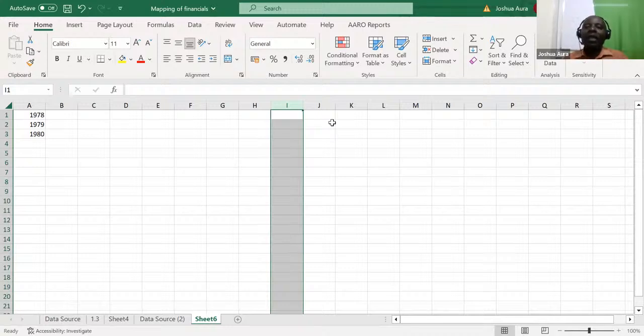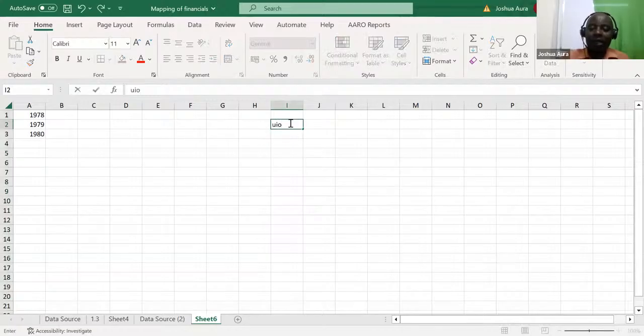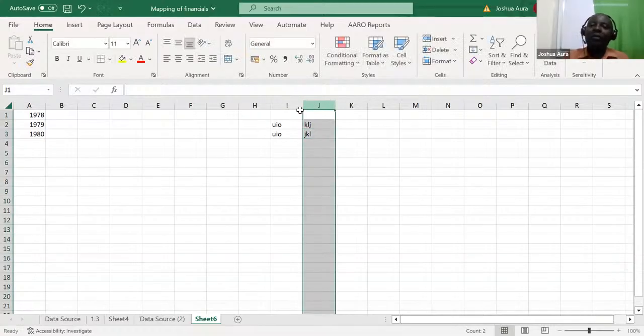It disappears. If, for example, I have here I, J, whatever, and I would want to add a new column in between I and J, how do I add a new column? It will be very hard for me to just say control plus, because plus is a second function: there is an equal, and there is a plus up there.